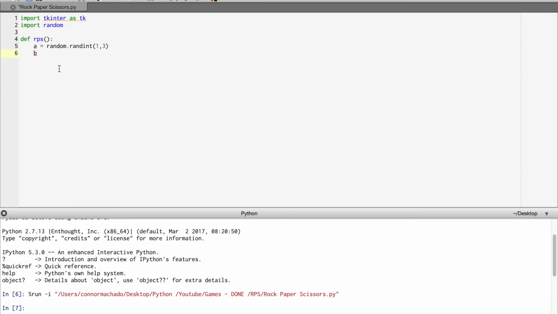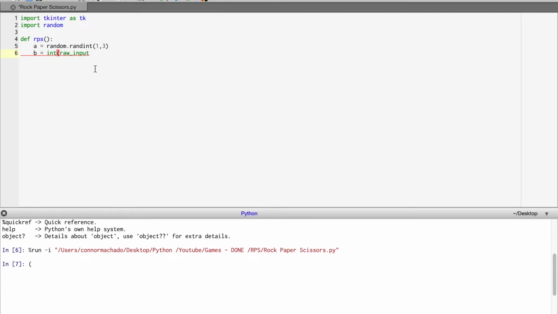And the b value for now will be a raw input made from this little text box down here. So it's going to display 1 for rock, 2 for paper, 3 for scissors.